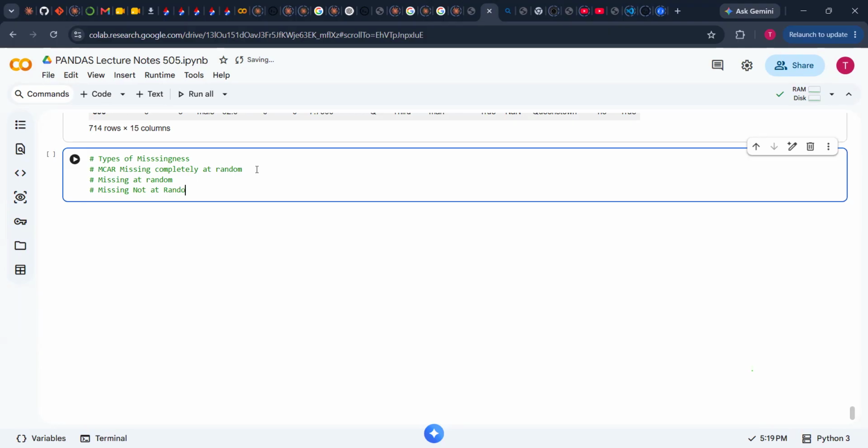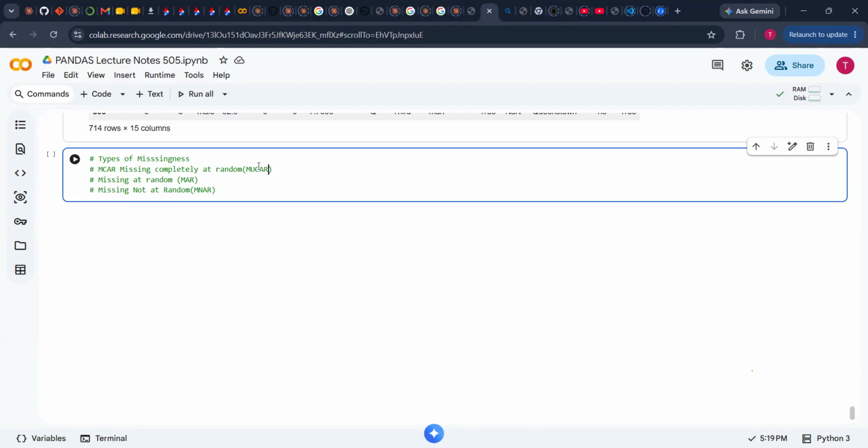So you say missing completely at random is abbreviated as MCAR, missing at random is abbreviated as MAR, and missing not at random is abbreviated as MNAR. So these different scenarios are very, very important.